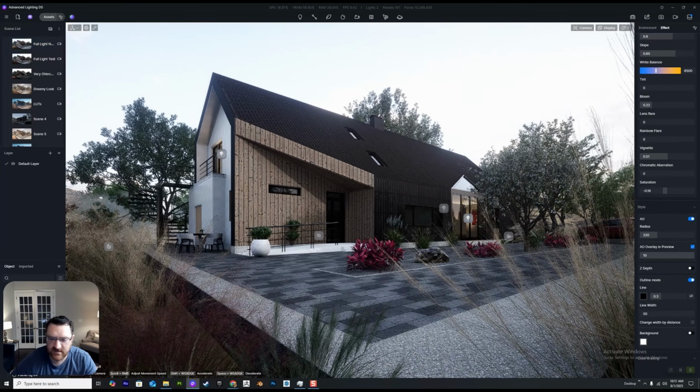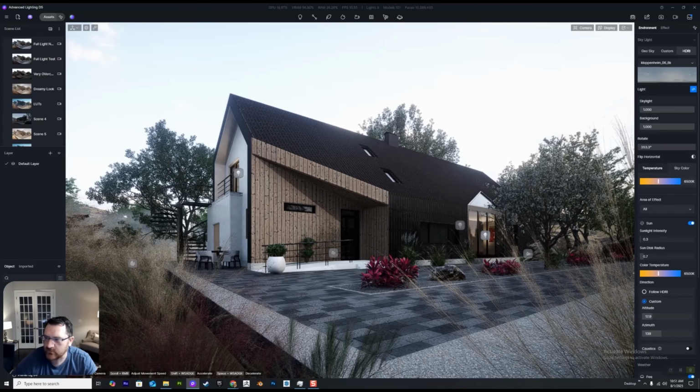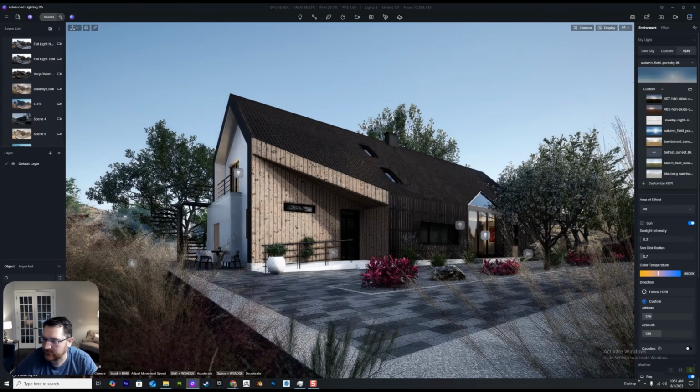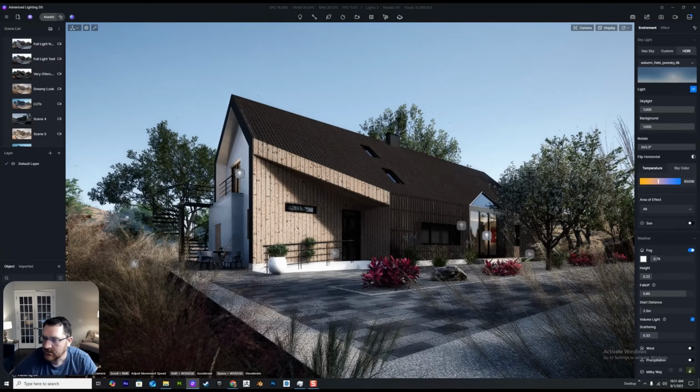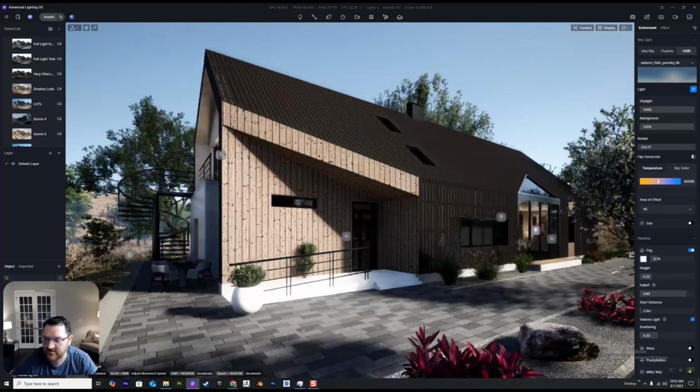Going back to what we said about D5 struggling to do shadows with the HDRI, let's change this. I'm going to show you a super bright HDRI, autumn field, and I will turn off the sun for this. All right. So here we're actually getting some nice shadows. They're a bit too soft though.